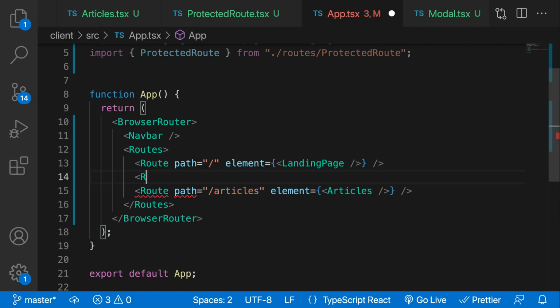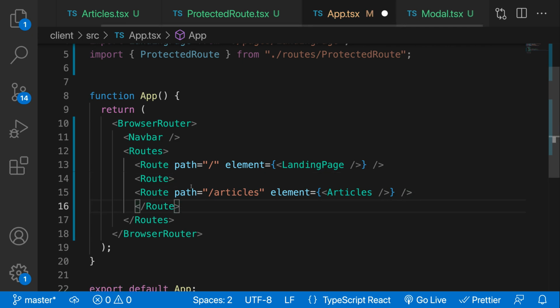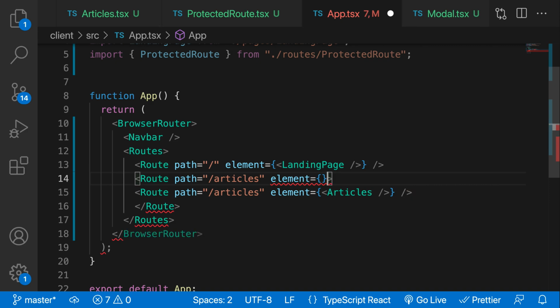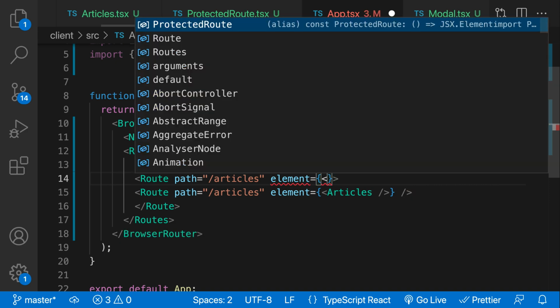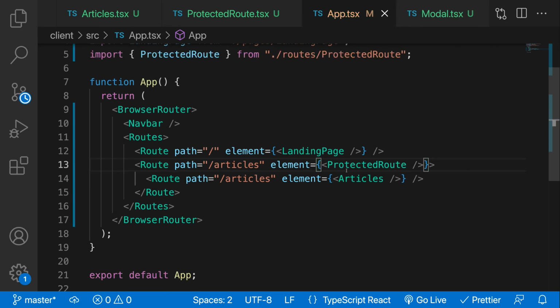This is not going to be a self-closing one, so we're going to have a route, and then wrap it inside, with the exact same path. So path articles, but this time the element is going to be equal to the ProtectedRoute. So we can go ahead and save that.